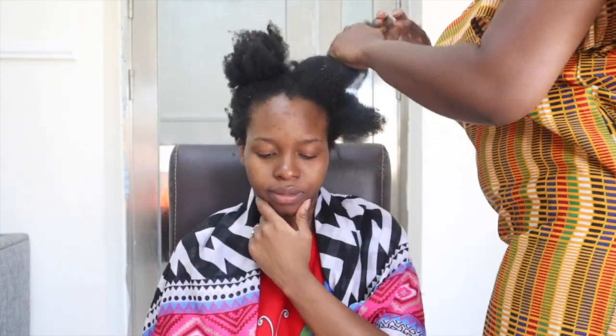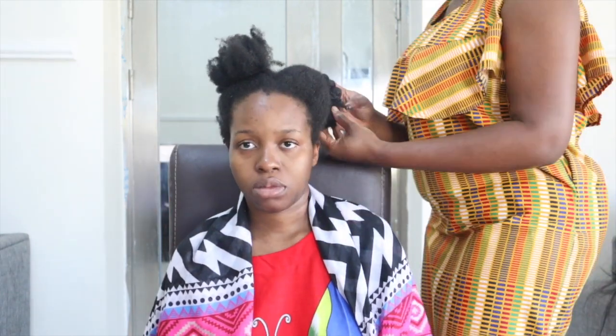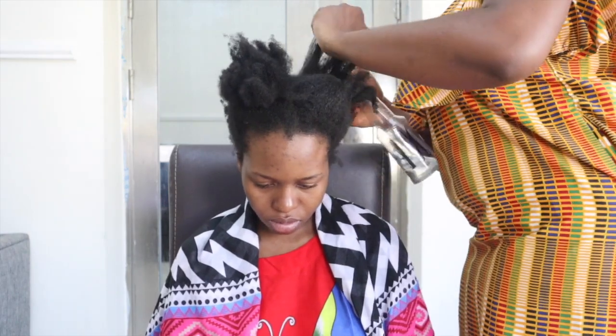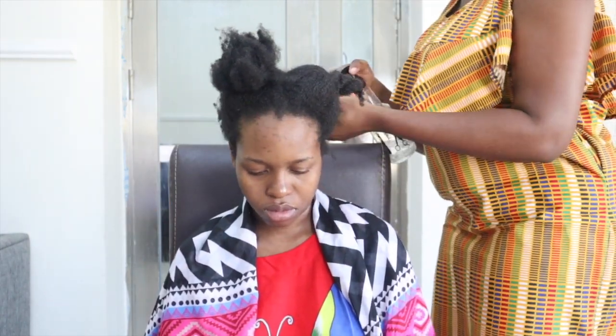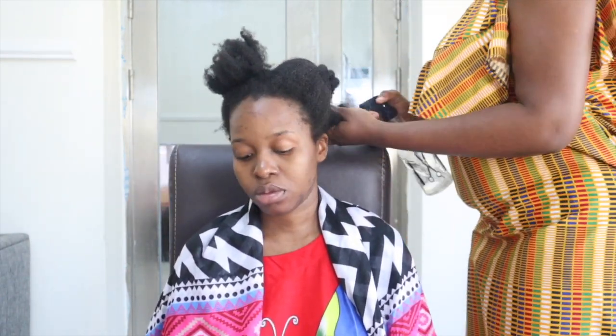You can see my hair is in a pretty scraggly state, but she sectioned it into four, sprayed it with plain water in a spray bottle just to add moisture and make it easy to manage. Natural hair, 4C hair in particular, loves water. So if your hair is feeling dry or crackly, water is your friend. Can you see how the curls are popping now? Like, you can actually see them. Just watch till the end and you'll see the magic that was done.